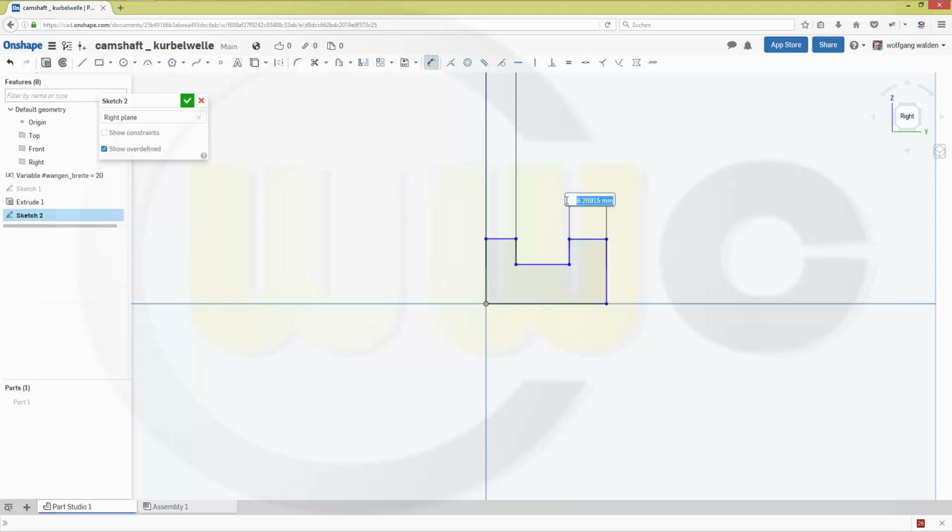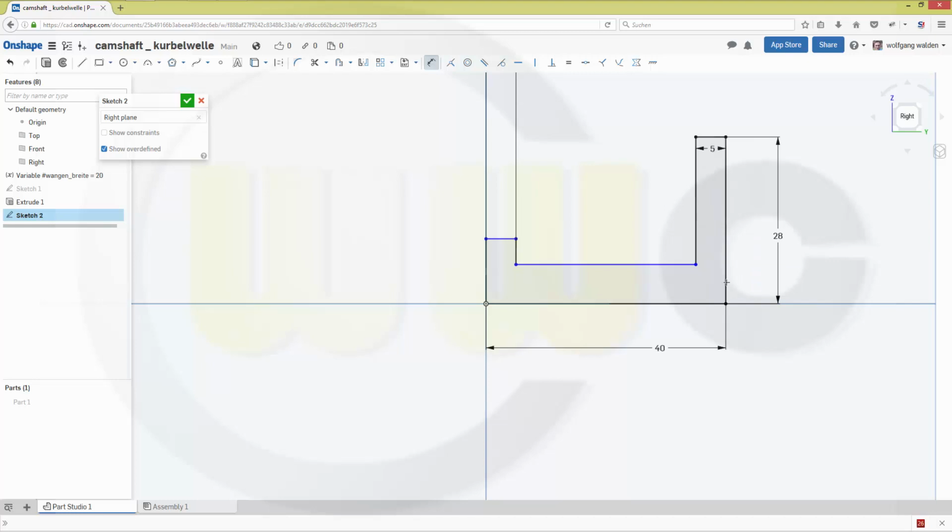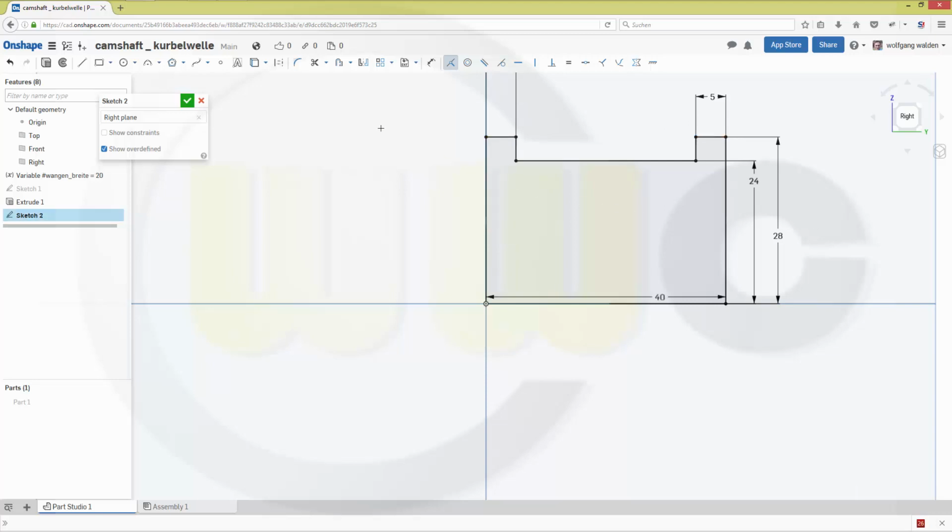This should be 5. This should be 40. That distance should be 28. This one should be 24. And these two should be collinear. Okay.